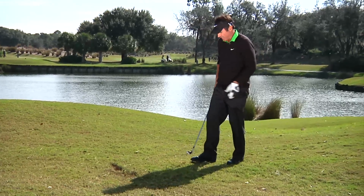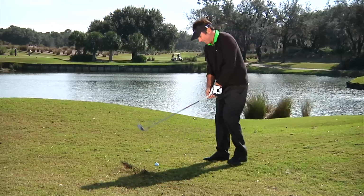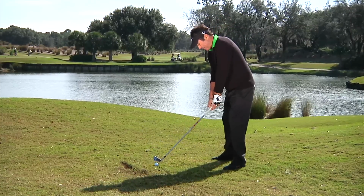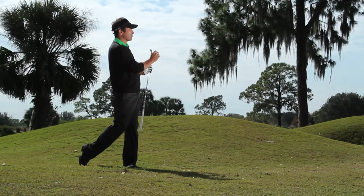Once you've done several swings like that and are huffing and puffing, go ahead and drop a ball down, make sure that club face gets clean, and just have the same dynamic feeling in your swing, and you'll hit it longer and further, and the strike will be there.